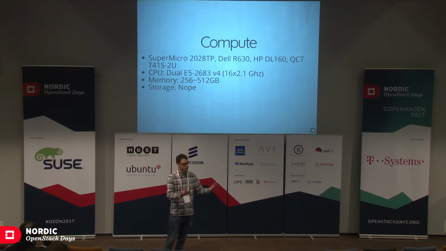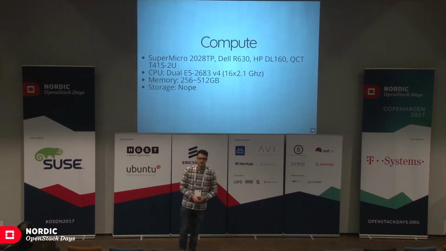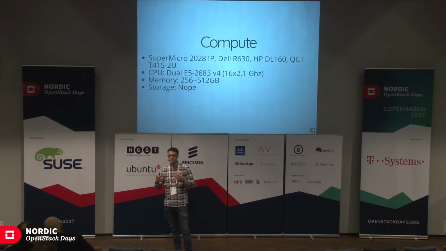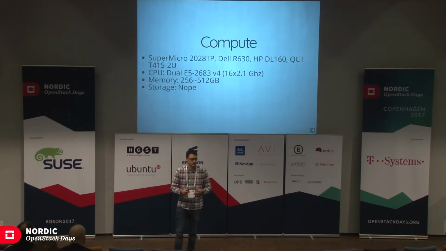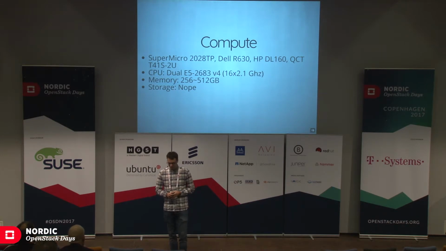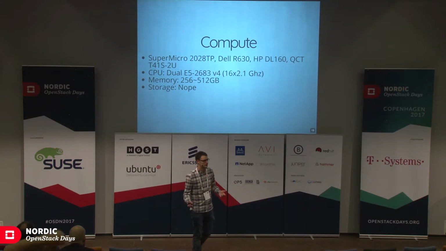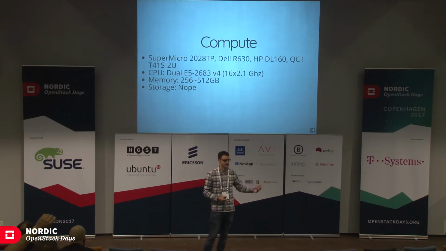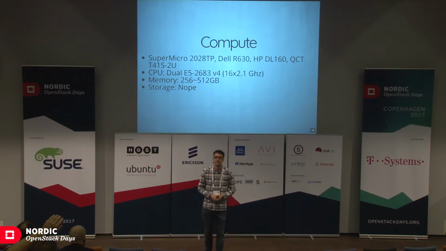We're just going to bump up the amount of CPUs and bump up the amount of RAM we put into them, since these are hypervisors. We want to have good density, so we can have a good cost structure in the end for the private cloud we're doing. 256 or 512 gigs of RAM, that depends on you. If you go with 256, just make sure you're able to upgrade later on without tearing out all the memory sticks.